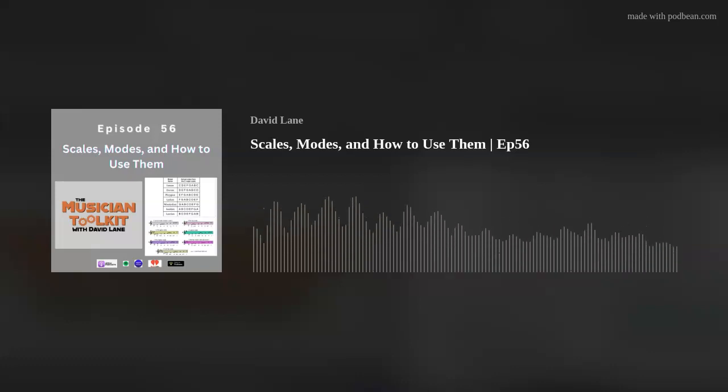So let me pause a little bit. What are the benefits to these modes? And why do I think they're important to know, or as important to know as, for example, your traditional major, harmonic, melodic, minor scales? It's because those three scales I just mentioned are all for the sake of your primary chords, your 1, 4 and your 5 or 5-7.